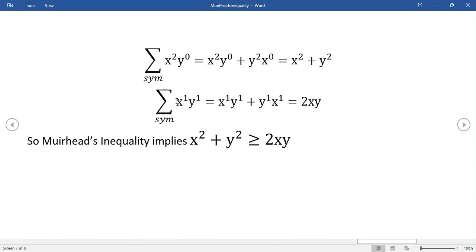Had we been dealing with three variables, we would have six summands here. Three times two times one, three factorial, we would have six summands right here. But notice what we get right here. Muirhead's inequality says because 2, 0 majorizes 1, 1, this guy is going to be greater than or equal to this guy, which is what I wrote down, right? We have X squared plus Y squared greater than two XY. So there you go. It's a lot of work, but now you see that it holds for a well-known case.